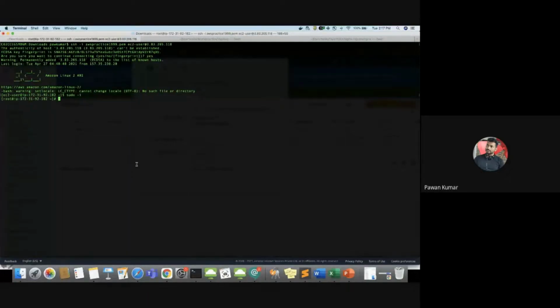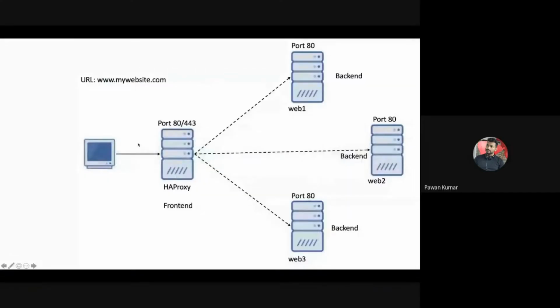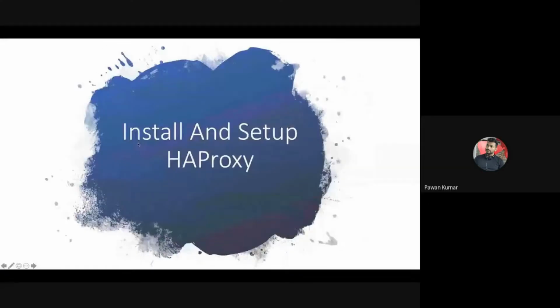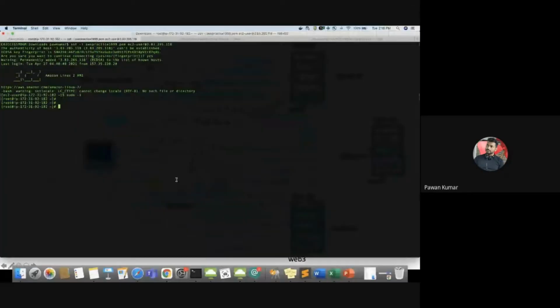Okay, so I'm inside the HAProxy server. I will be root for now. I am going to install and set up HAProxy. So this is my server first.